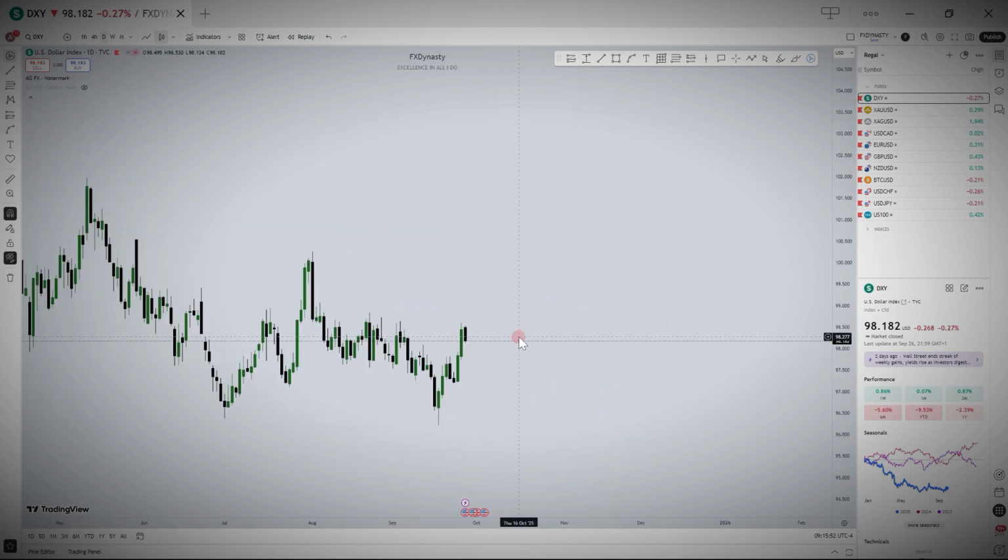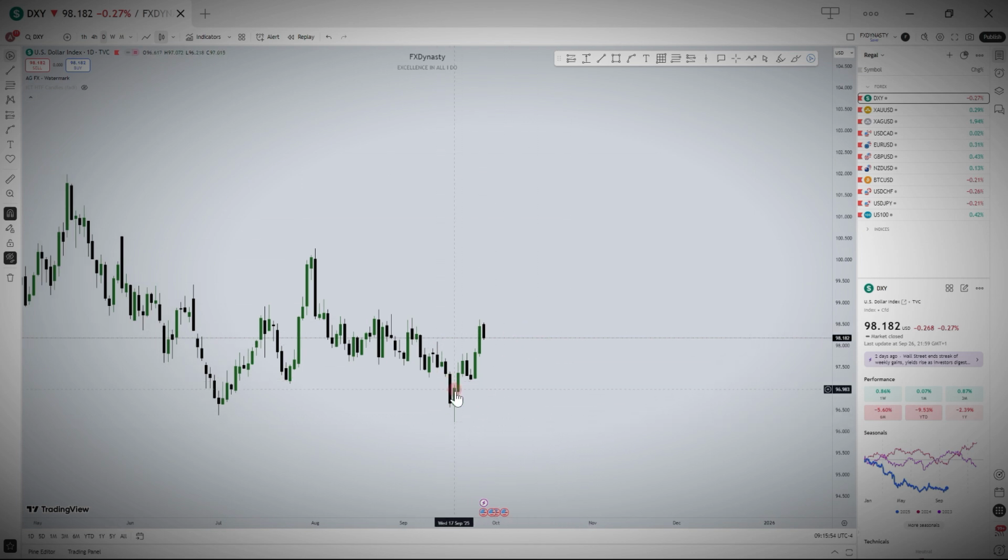For the daily time frame, we can see that after price took out that liquidity here, we moved up and we created this fair value gap. If you look at my previous video on weekly analysis, I noted that price might decide to reverse from this fair value gap and trade to the upside, since we have a balanced price range, and price did exactly that and we are moving up.